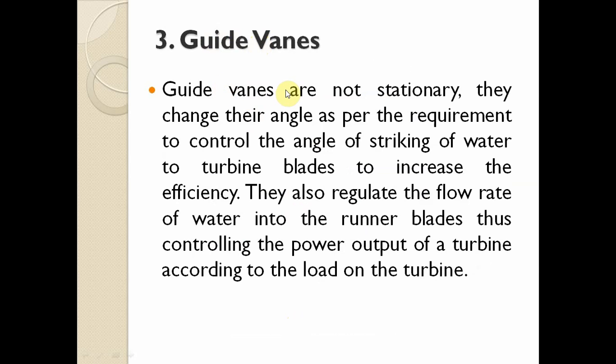Guide vanes are not stationary. They change their angle as per the requirement, to control the angle at which the water strikes the turbine blades and increase the efficiency. They also regulate the flow rate of water onto the running blades, thus controlling the power output of the turbine according to the load on the turbine.